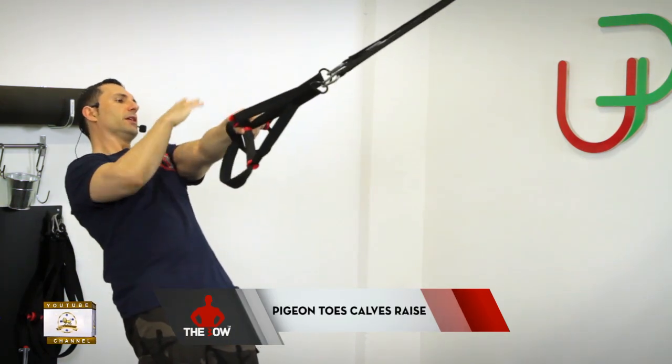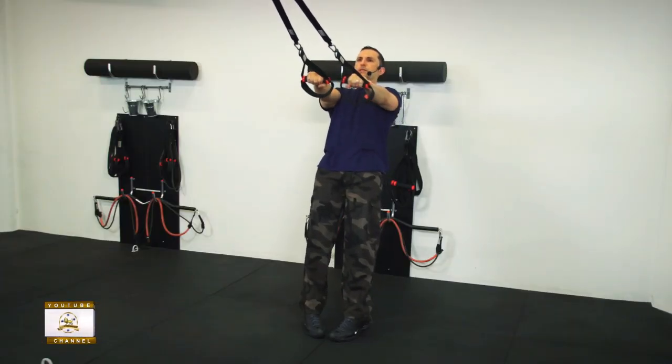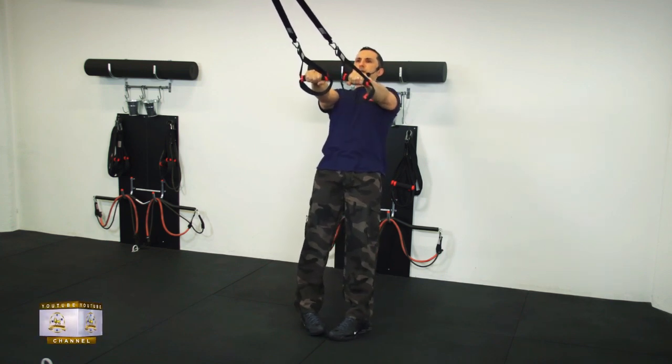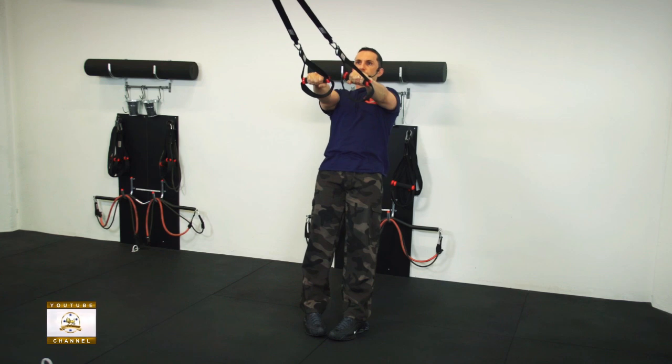I'm going to get that straight line going from my shoulder to the anchor point and another straight line from my shoulder all the way down to my ankle. And from here, we're just going to lift into a calf raise in this unusual pigeon toe position. So we're going to really try and focus on the outside of the calves. Okay, lifting right up and dropping it back down.